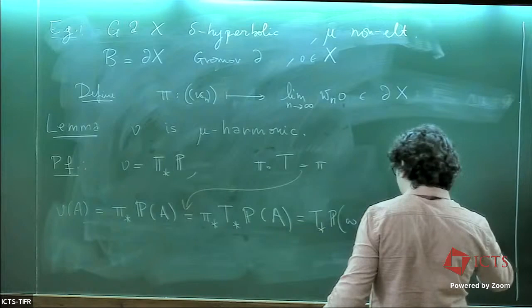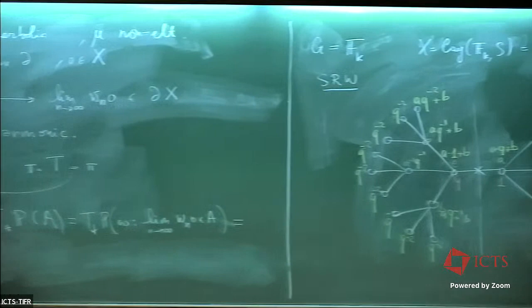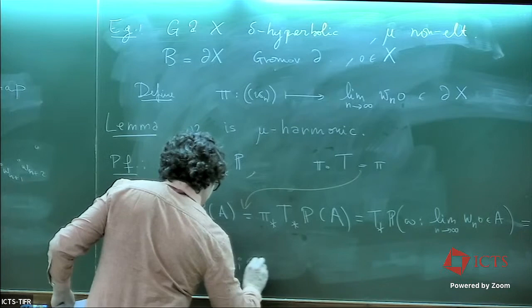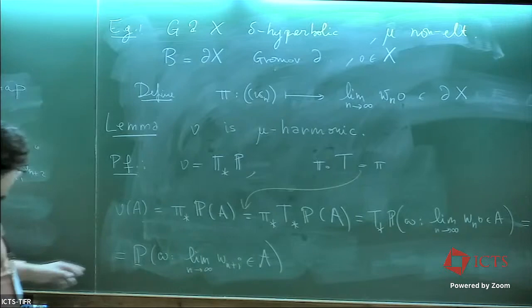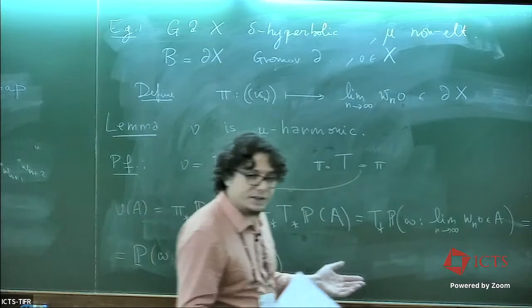But now, what does it mean to do the shift in the space of paths? Well, we just look at the next step of the random walk. It's just the probability that the limit starting at the next step will belong to this set. And now, what changes from the original situation? Well, here we haven't specified the first step. So the first step is free to be chosen. And then once you specify the first step, then the other steps are clear.